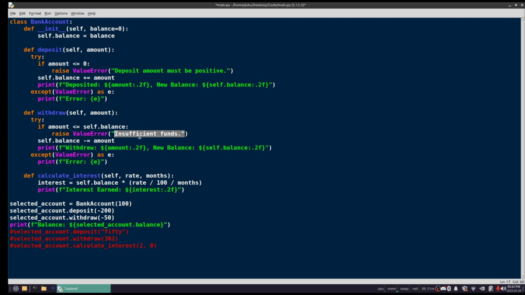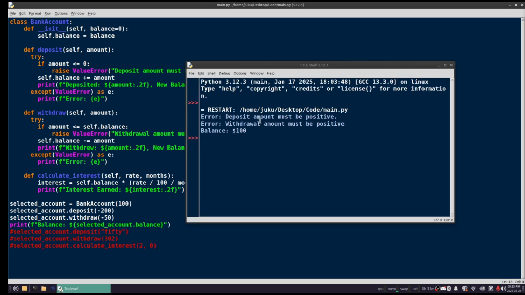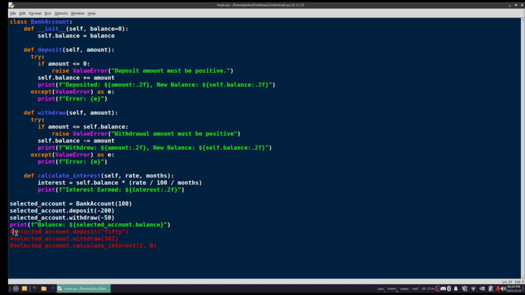So I'll have this back for a new statement afterwards, but we'll just put this here for now just so we can see. So now if we were to go ahead and run that again, yeah, so now we do have both errors. The balance is still the same. No withdrawals were made, no deposits were made. So that is exactly what we're expecting. And the errors were printed out. So then for this next one, we could probably just do the same thing for withdraw.